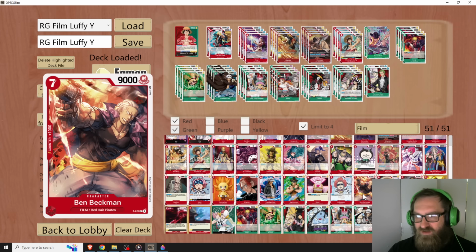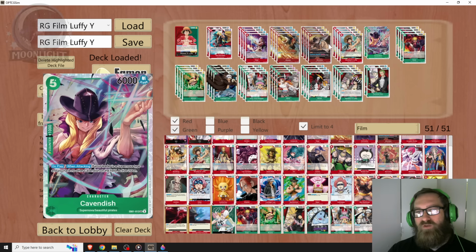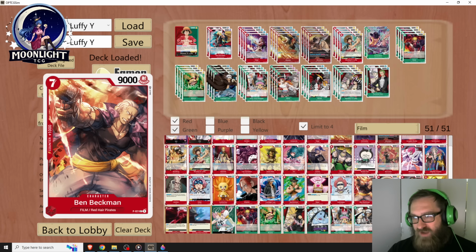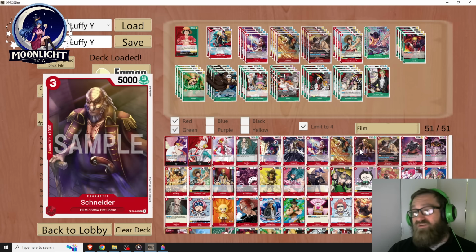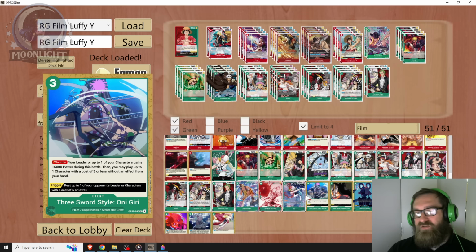Okay, I think that's about it for this first little set here, for all the film options. Like, there's a few other options here and there, like Ben Beckman, Monkey.D.Luffy, just straight up vanilla cards that are high value. But we are already, excuse me. Oh yeah, I was gonna say we are already running Zoro. If you want to try a different card here, like maybe a 7 cost 9K, a 4 cost 6K, or even, technically speaking, I think Usopp is a better choice here.